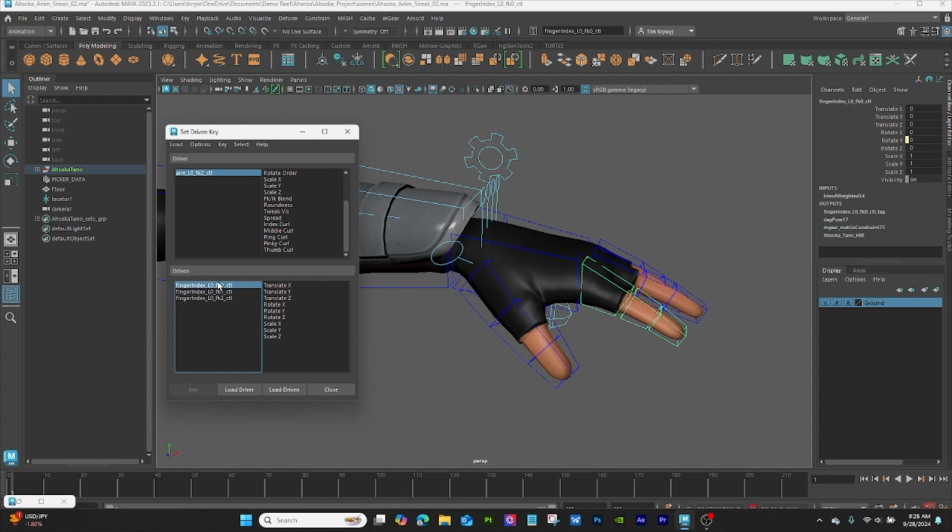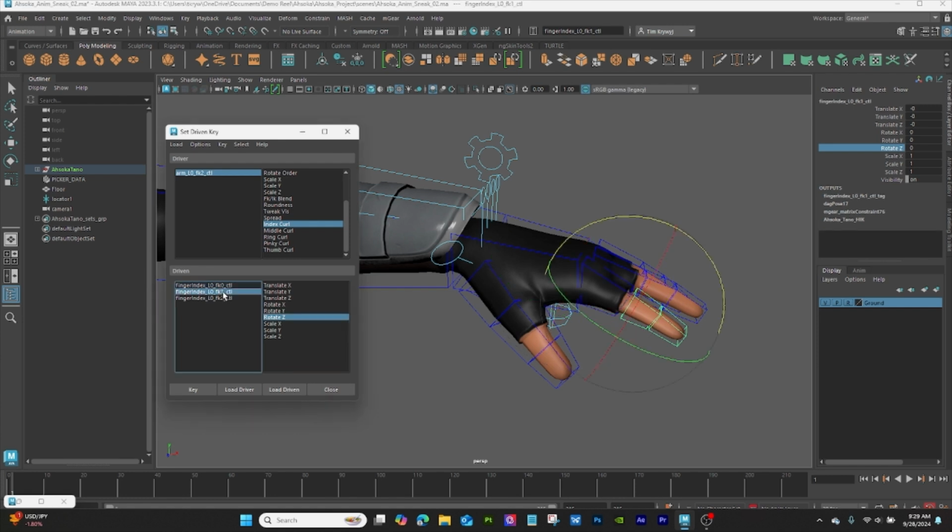So like we had set up before, we're going to want to make sure we have our index curl, which is set to 0. So let's go ahead and set up our defaults. I'm going to be wanting to do the rotate Z because the rotate Z is going to be the curl that we're going to want to do for making the fist. So we're going to make sure our rotate Z on the index curl is at 0, and then we are going to click key. Now notice when I click key, we don't have the little red key here, but you can see that it changes colors. That means we have the key added in there.